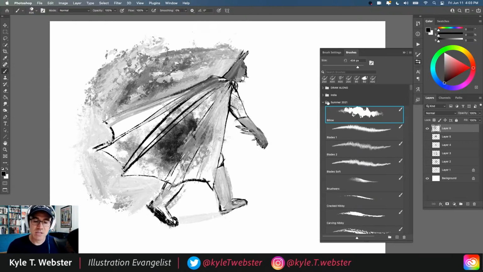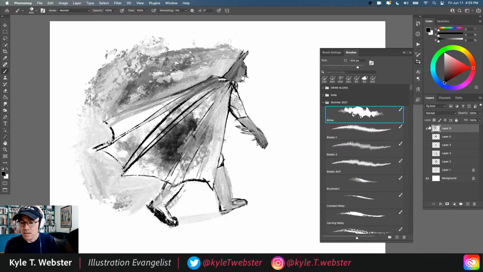These are the same brushes, so that's another easy way to do it. And finally, on your browser, just type in Adobe, Photoshop, Kyle, Brushes, and you'll find a link to that brushes page where you can log in and download the brushes.